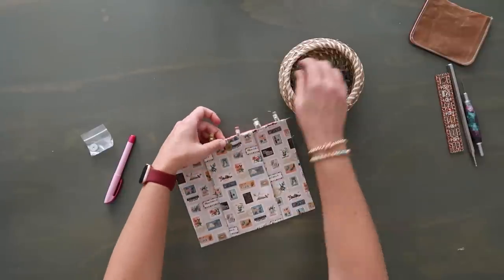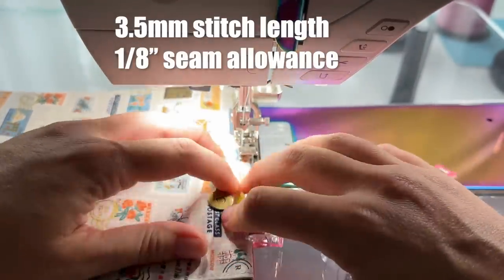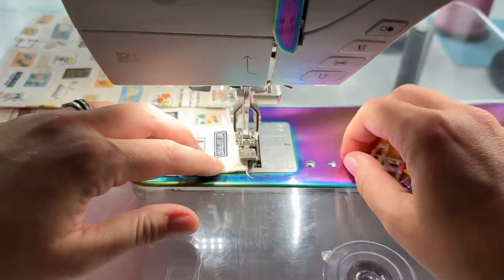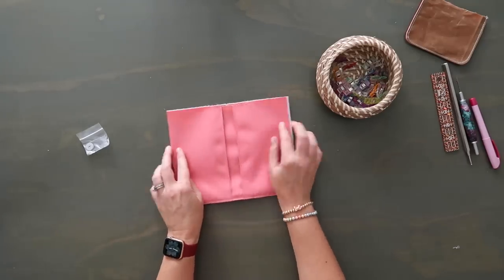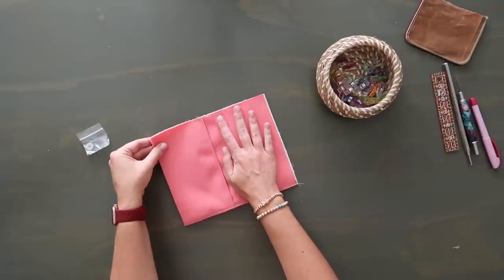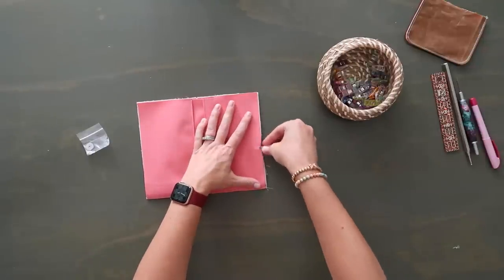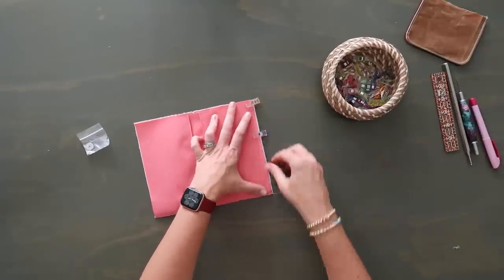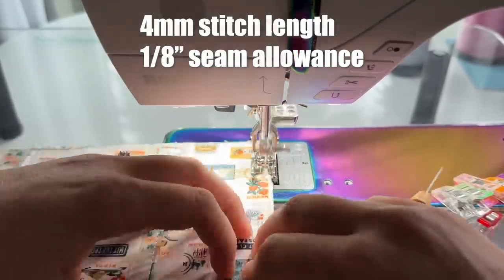So I think I'll actually use a zipper foot here to top stitch just so I don't have to worry about losing control of my sewing machine. But we're gonna top stitch along this top edge at a 1/8 inch seam allowance. So now make sure the sides and the bottom are all lined up. It doesn't have to be totally perfect. It's okay. You can see my exterior over here is a little bit wider than my lining. That's fine. But I am gonna add some clips just to hold it together. Now I'm just gonna baste along the sides and the bottom at a 1/8 inch seam allowance.